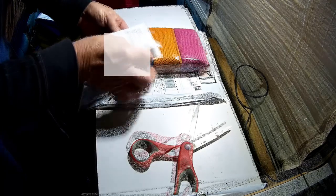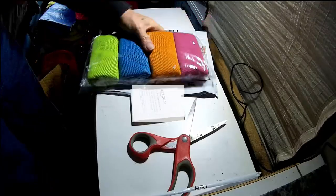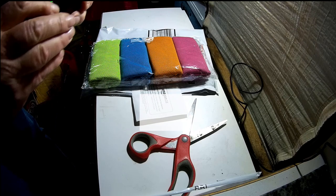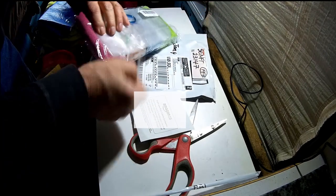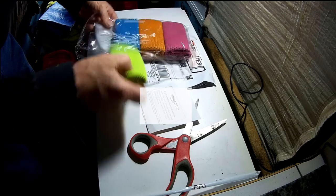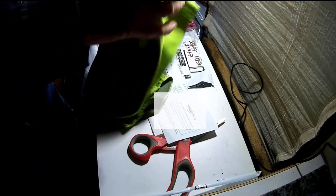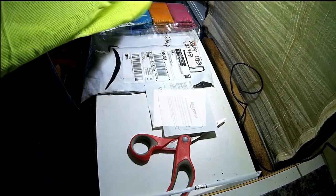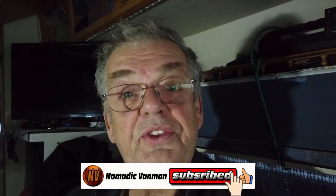Amazing, from Colette! Let me just open this to find out how this all works. It looks like a microfiber towel. Sorry about the lighting, guys — I'm going to have to go get some proper lighting. Thank you very much, Colette, for this surprise gift. I will definitely use it. That's a given.